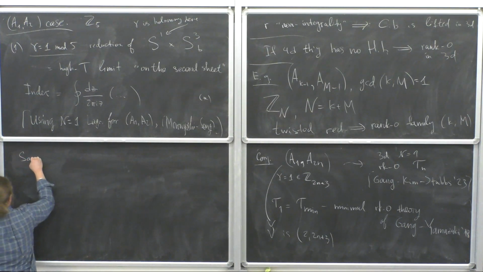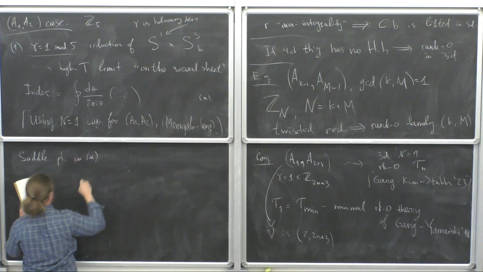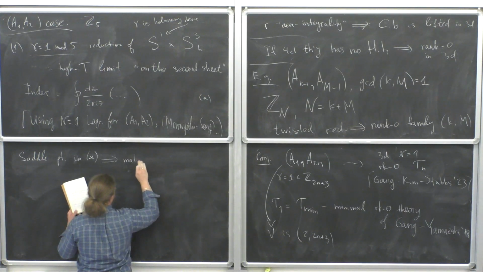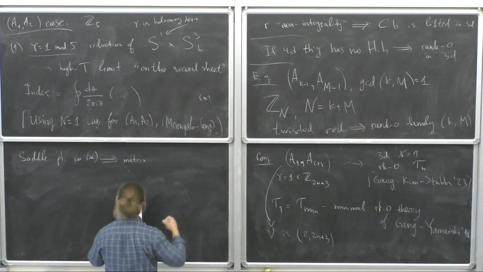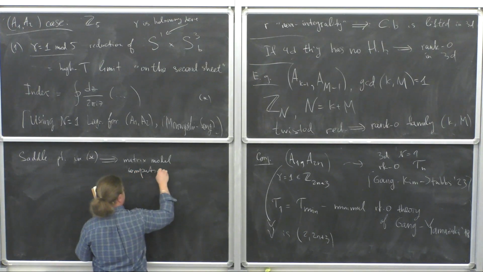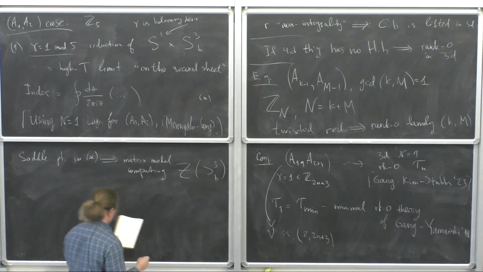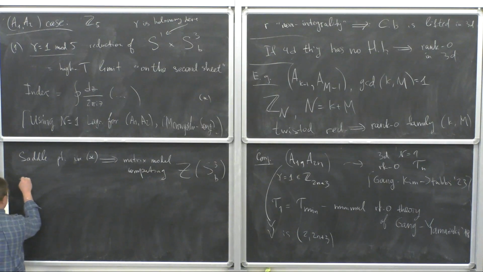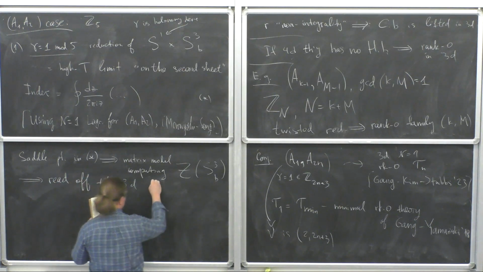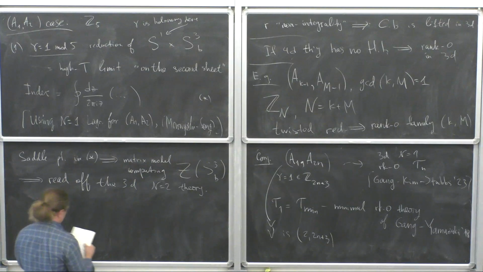So doing this saddle point in this integral star, you get a matrix model. Well, in this case, it's not really a matrix; there's only one variable, but in general, it's still referred to as a matrix model. Computing the partition function of this three-dimensional theory on S3, including the dependence on the squashing parameter. And now you have the integral, you look at the integrand, and you can read off the 3D theory. It's going to be a 3D N equals 2 theory, because I started with a 4D N equals 1. And what is this theory?